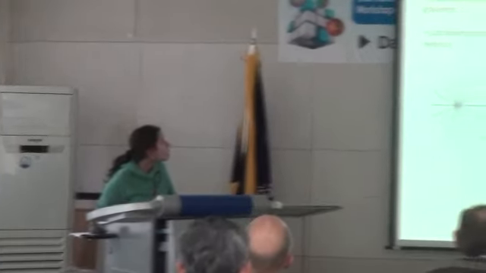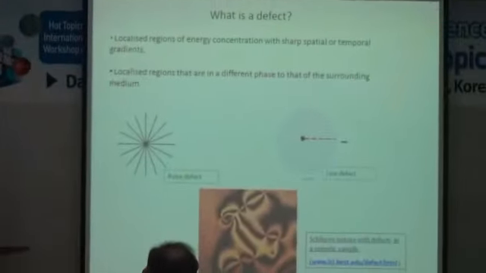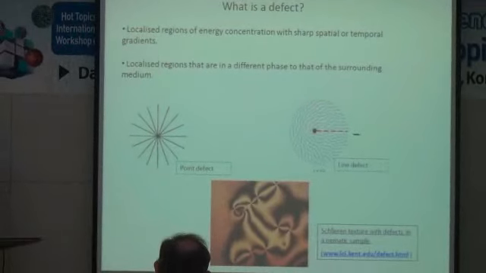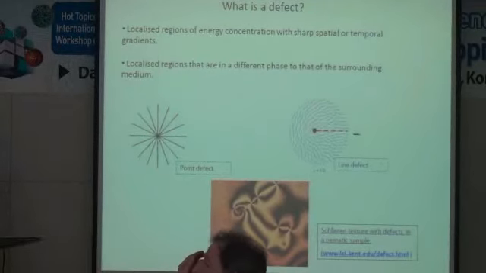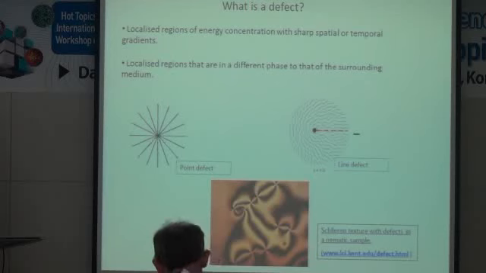You propose a proper mathematical definition of these things which you do actually see under a microscope. So there's some irregularity, but it's not an obvious mathematical singularity. So I've roughly said this already. So what is a defect? For me, it's either a region of sharp gradient or localized energy concentration. I have here some pictures.